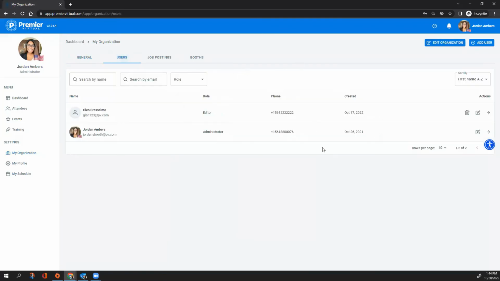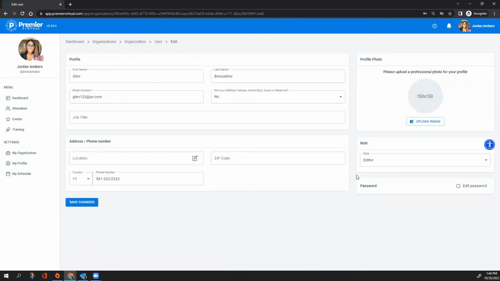The Users tab will list out every user that has access to the booth. If you are an administrator, you'll notice that you have Add User here in the top right corner, which will allow you to add users into the profile. If you need to remove a user, you can also use the delete icon to do so. And if you need to edit a user profile, you can select Edit here to edit a profile. At the very bottom right here, you have Edit Password. So if a user does need a password reset, you can assist them with doing so. If they need a role change, if you are an editor, you can select Representative. And if you are an administrator, you can change the user to any role of your choice.